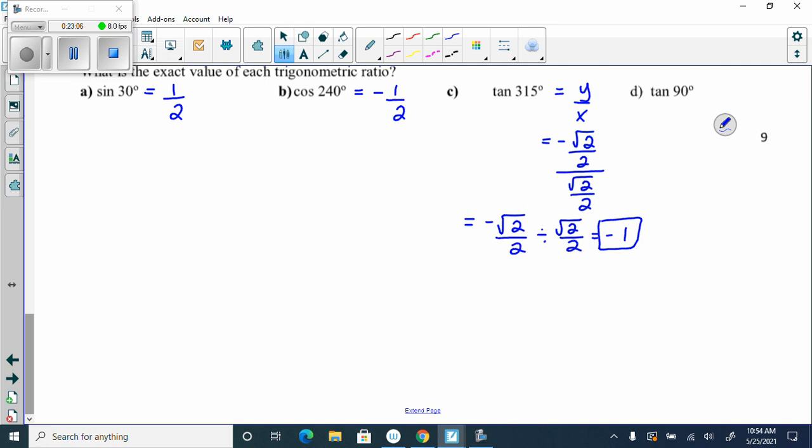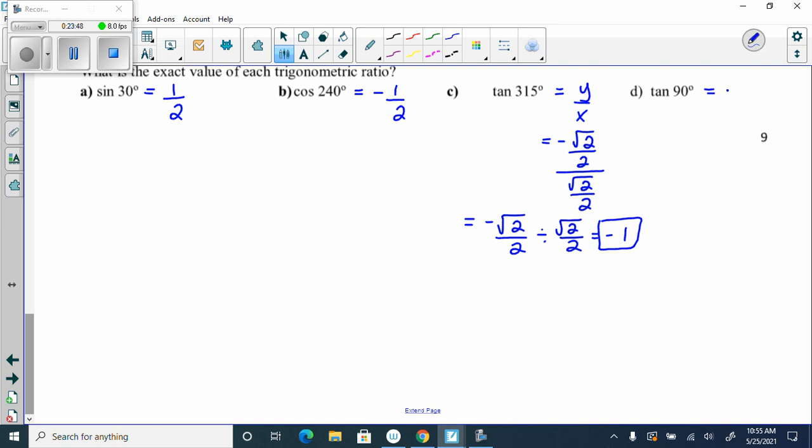So that's why I know at 315 or 225 or 135 or 45, all of those will end up being positive 1s or negative 1s. Because at 45, you have root 2 over 2 and root 2 over 2, right? So you're going to divide them, you're going to get a 1. At 135, you're going to have root 2 over 2 divided by negative root 2 over 2, so you're going to get a negative 1. At 225, you're going to have negative root 2 over 2 divided by negative root 2 over 2, which is going to get you positive 1, and then this one gets you a negative 1. So at those 45s, you're going to get 1s or negative 1s. Those are the nice ones. So if I give you tans at 45s, you'll be like, yeah, those are awesome. Tan at 90. Move on.